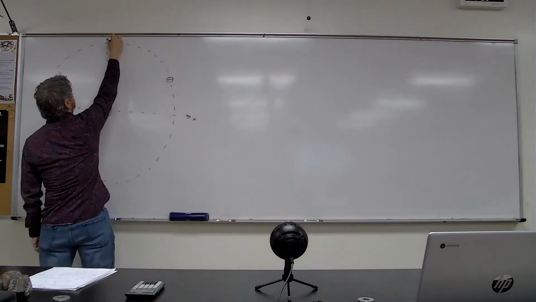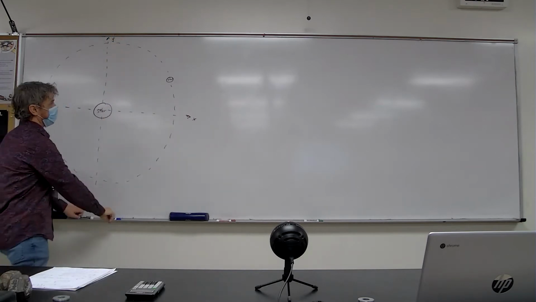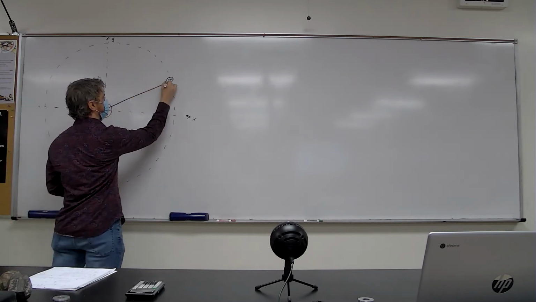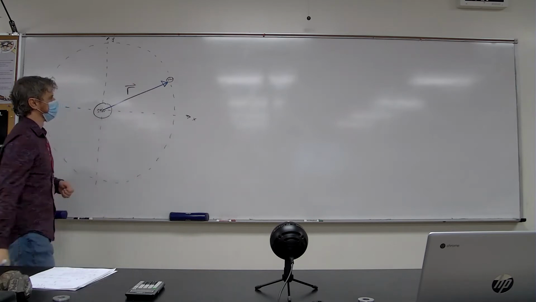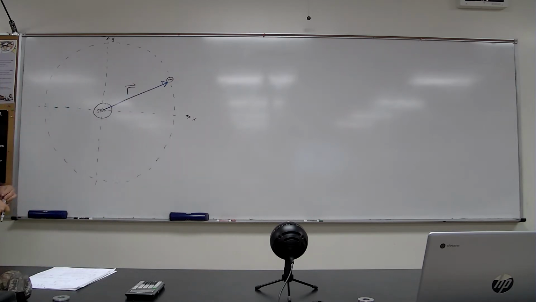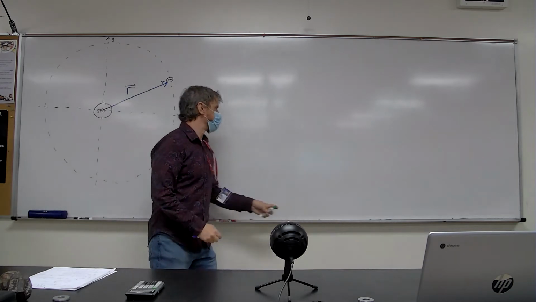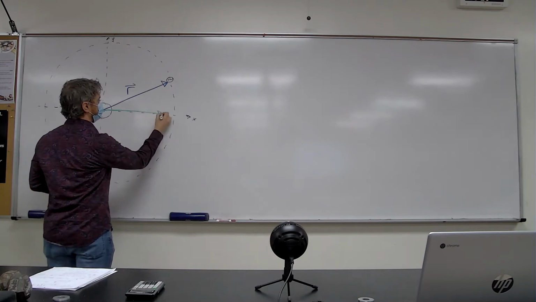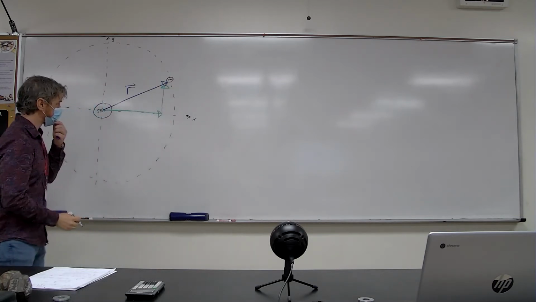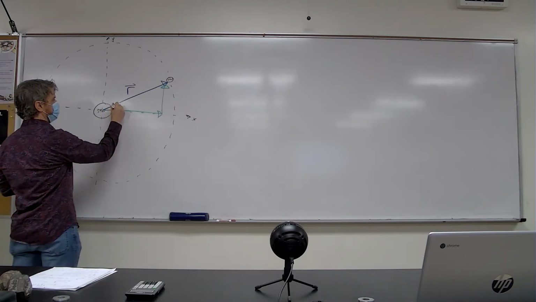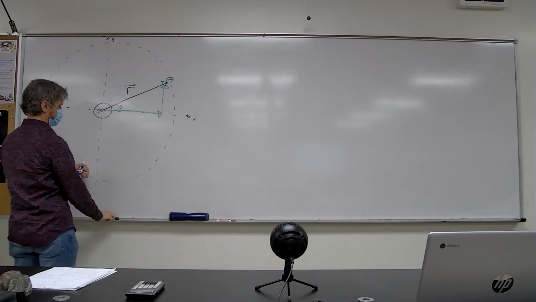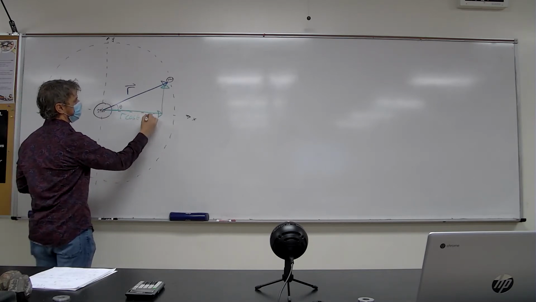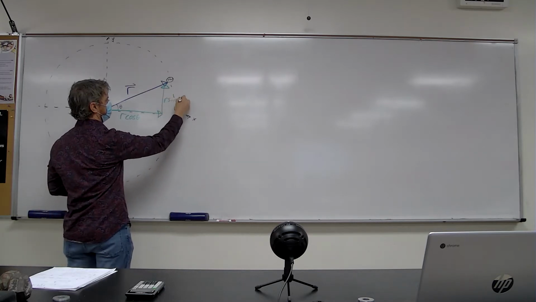So I'll have the x direction and the y direction. And so this planet has a position in that coordinate system. And the general position vector is r. Right? That's the general position vector. And that general position vector has components, an x component and a y component. There's my x component, there's my y component. If we have an angle theta here, my x component is going to be r times the cosine of theta. Y component will be r times the sine of theta.